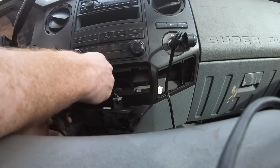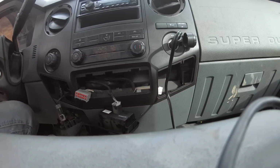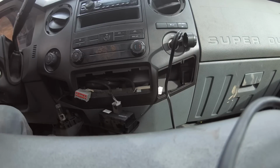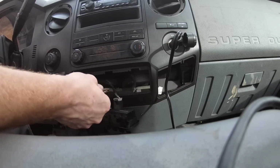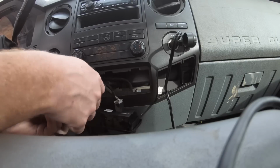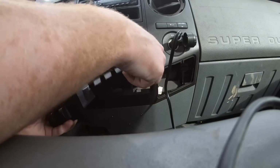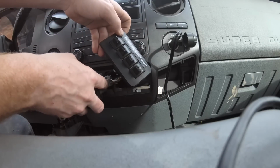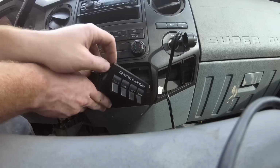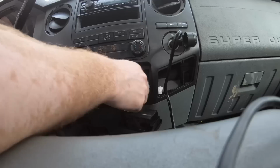I think this should be the factory wiring for that. Should be. Now, if everything I've done was correct, that should just plug in. Okay, sweet. I was worried whether those were universal or not. And so this goes back in here. That's so tight.